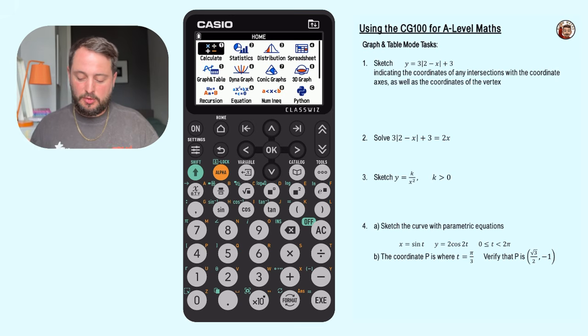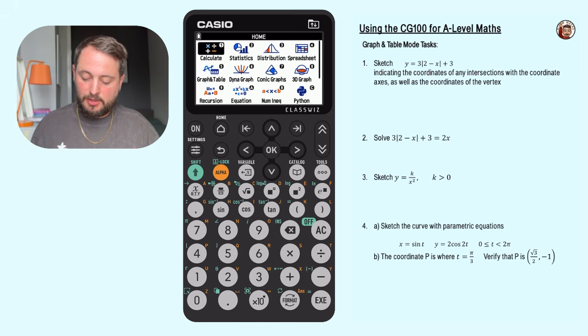I'm going to start off though by taking you through some tasks. If you want to, you can try these tasks yourself. This calculator is very pick up and play. I think you will pretty much be able to figure out how to do most of these things yourself. Or if you want, you can grab your calculator and watch this video alongside and follow all of the steps that I'm taking. And hopefully by the end of this, you'll be in a position to be able to do lots and lots of amazing maths with this calculator.